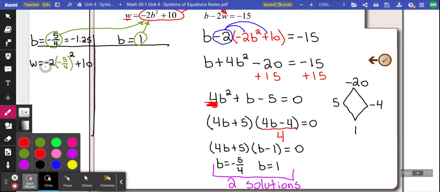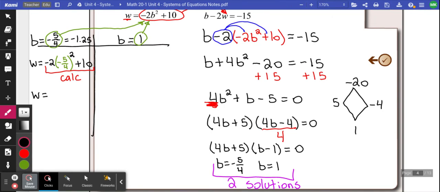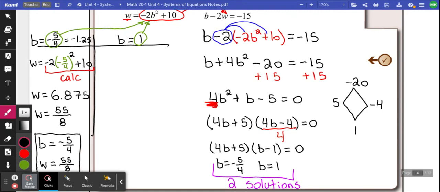So it's getting a little cramped over there on the side. You can put this in your calculator, right? Like you can literally put it in the exact way you see it as long as you do all of your brackets. I had to go get my handy dandy calculator. I get w equals 6.875. If you math frac that, that's 55 over 8. That means my first solution is that b equals negative 5 over 4, w will equal 55 over 8. That's one solution. So it's one scenario where the same b and the same w exist.